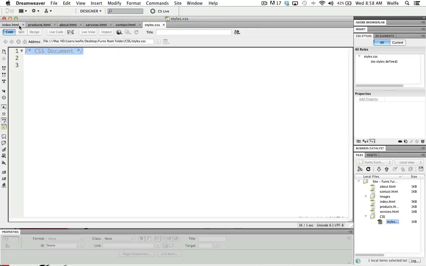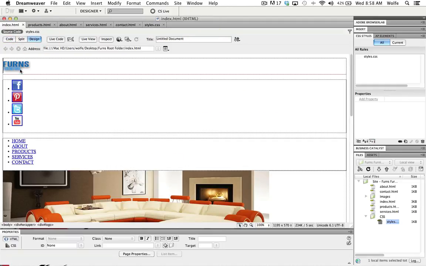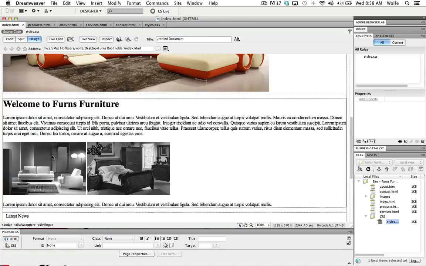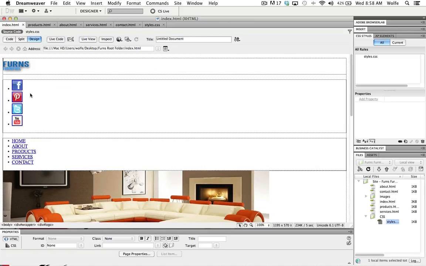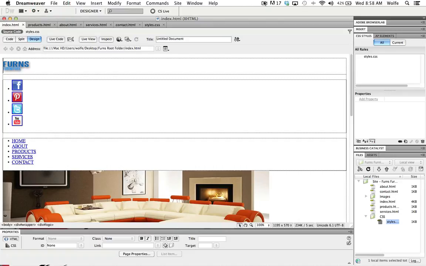We'll go to File, then Save All. Notice how all the asterisks go away, and now we are ready to start working with our CSS in the next video. Although it looks pretty decent, we're going to make it look like an actual website, and we'll go from there. So make sure everything is saved, which it should be, and we will see you on day 7. All right.